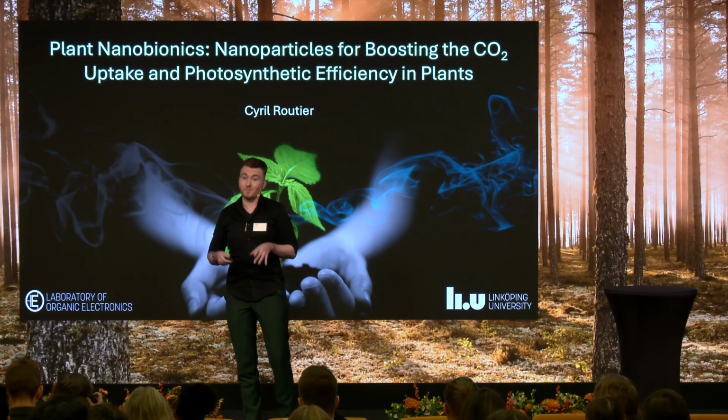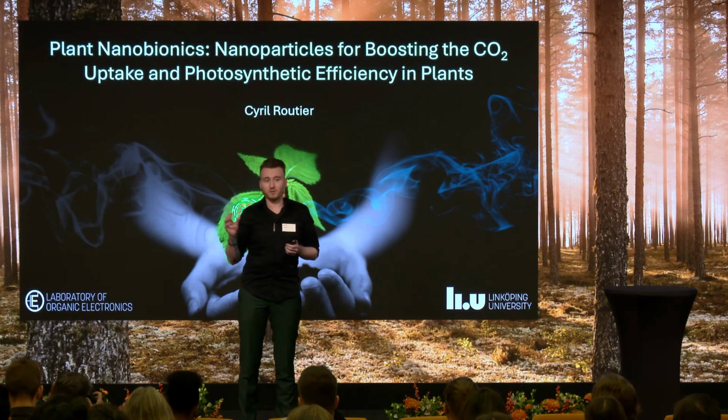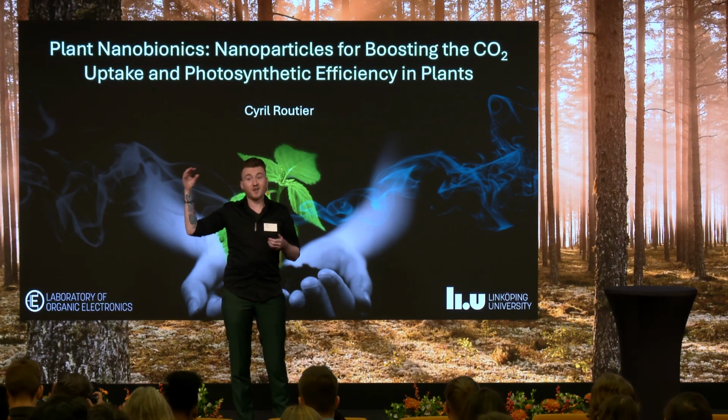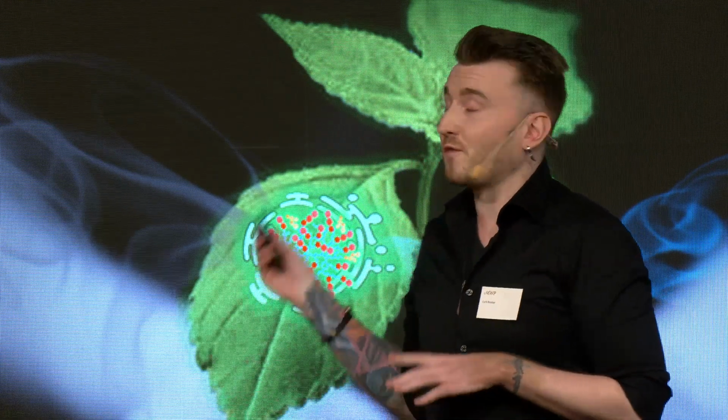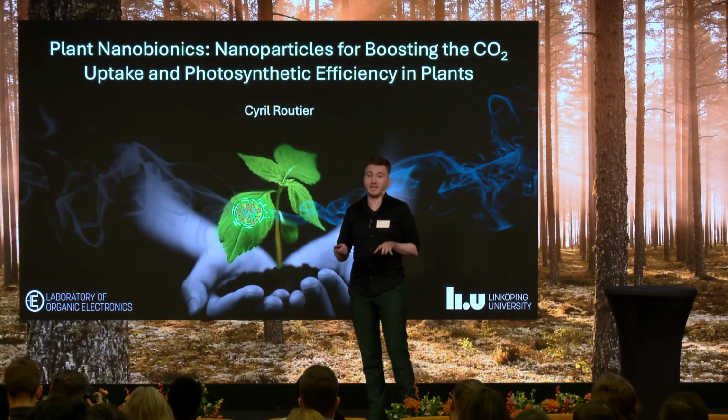There are actually several limitations in the photosynthetic reaction processes that we can work on. And one of the main ones is actually the difficult diffusion of carbon dioxide through the plant membranes until it can reach the photosynthetic reaction centers. And this is where the field of plant nanobionics can actually help.